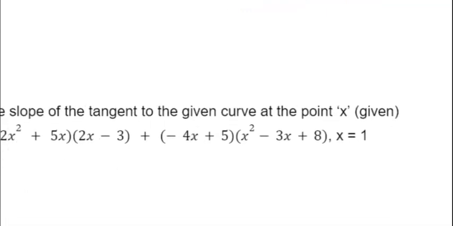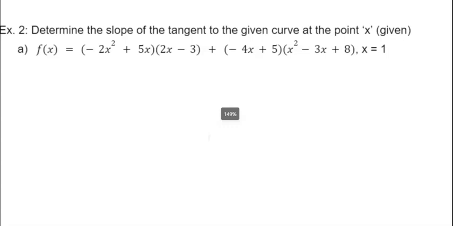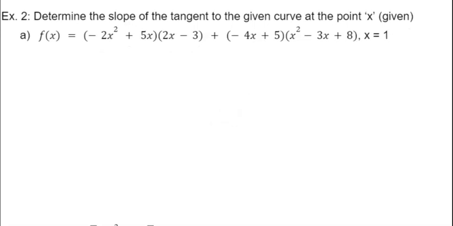Okay, let's try a word problem. So let's say we want to find the slope of the tangent to the given curve at point x. I'm sorry, there's a problem here with my question. So it's just this. So ignore all of this. Your sheet should look better. Just get rid of all this.